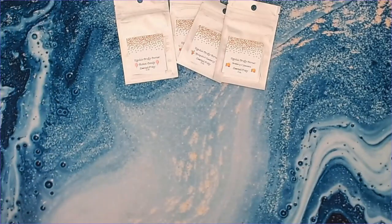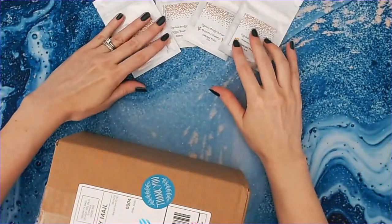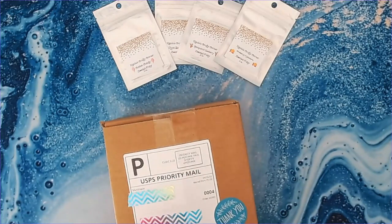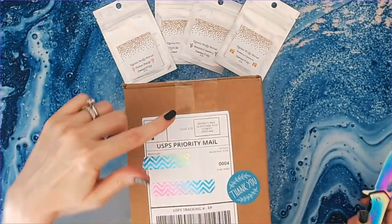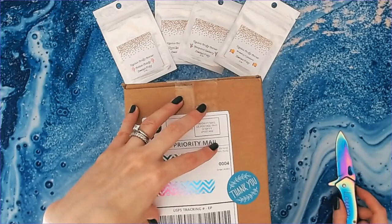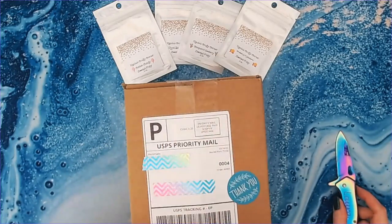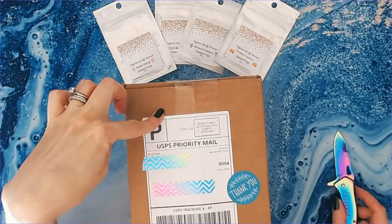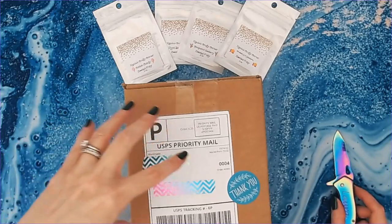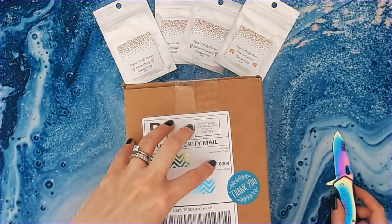Okay, all right. So that's Randa's Crafty Corner, her putty. Love her putty. All right, this is from Munimade. Now, before I opened this box, I ordered a set of the Claws and Paws dog trays. I have the cat trays. I wanted to buy a set of the dog trays too. So I was able to buy a large tray, a small tray, and then I also ordered something for a friend of mine. Hopefully she got it by now. And then apparently there is a gift for me in here from a friend.